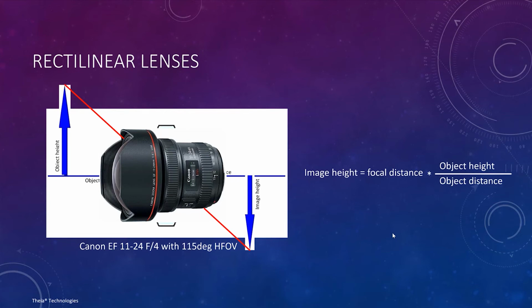Wider fields of view cause extreme difficulty for rectilinear lenses and usually require a large aspheric for the first element. There are a couple of big disadvantages of this. Firstly, the first lens element is usually the biggest in the system and is generally one of the most expensive elements because of its size. Secondly, the lens element must be very aspheric, which means making a molded precision glass element is difficult because molded glass elements must be kept close to their spherical shape to maintain the high resolution.